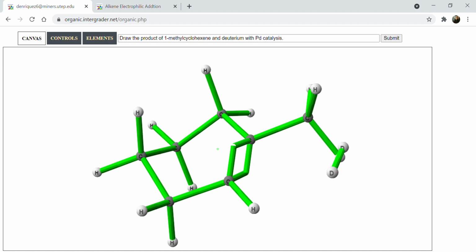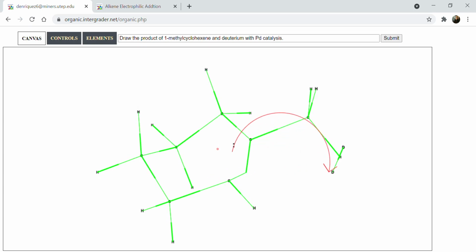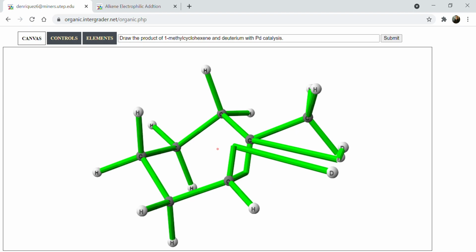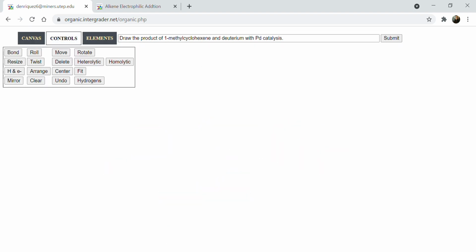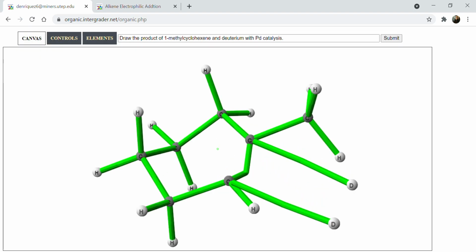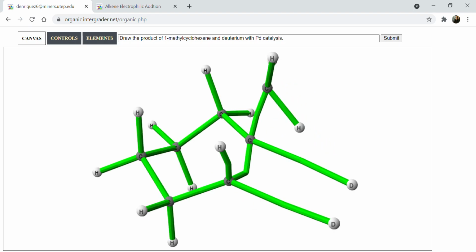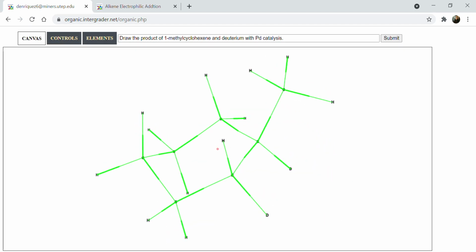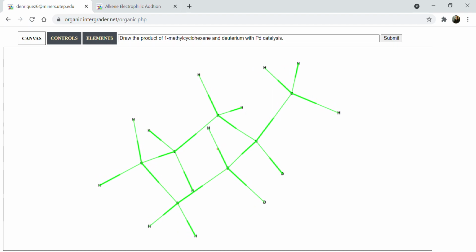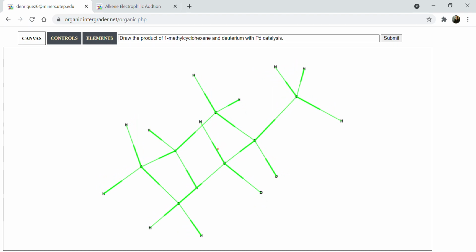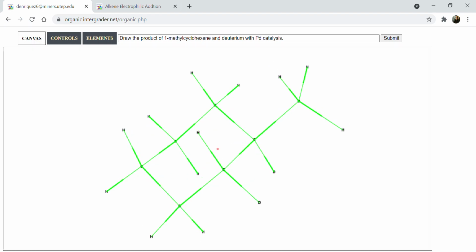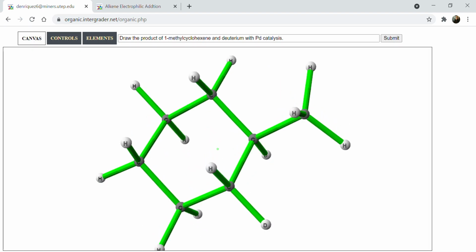Okay, so this is basically the same thing. I'm going to remove the bond, attach one of those, and then attach that one, and then I'm going to keep it syn. Move. Arrange. So just keep them the same way, they're both on the bottom.